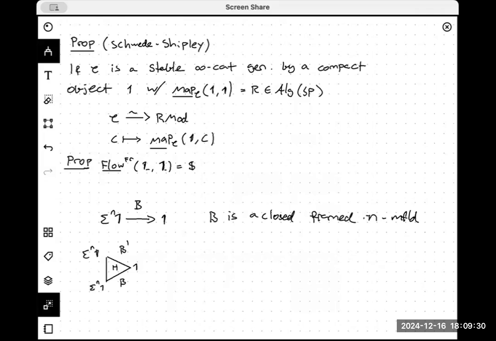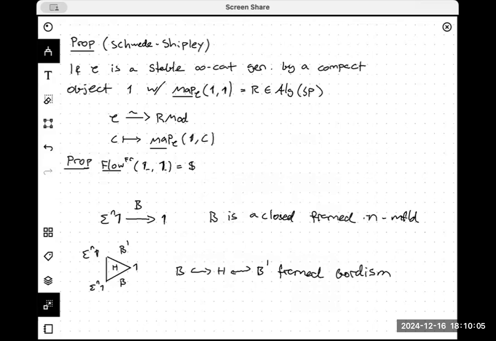If we now write down what the stratification here looks like, we see that H is honestly a framed bordism between B and B prime. So the homotopy groups are at least the correct thing by Pontryagin and Thom. We know that the homotopy groups of the sphere spectrum are also bordism groups of framed manifolds. So this gives you some indication.